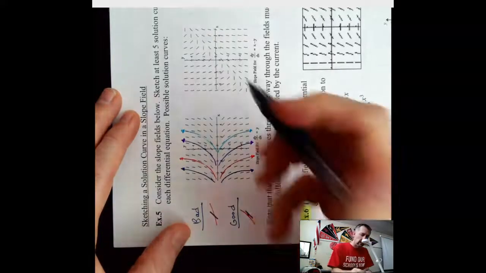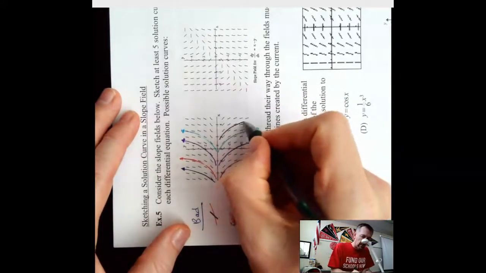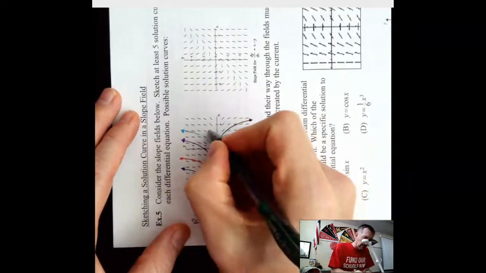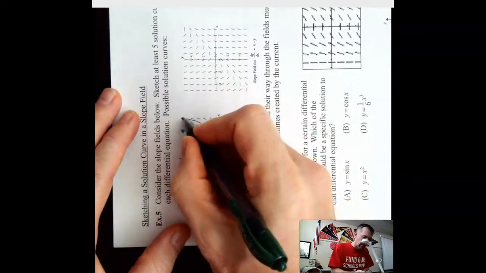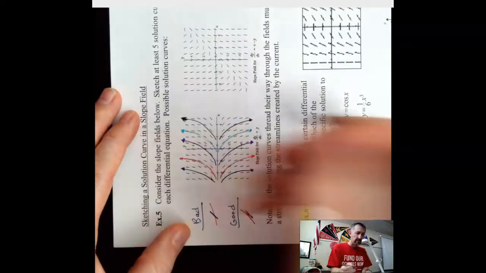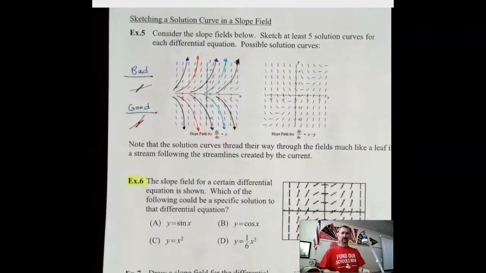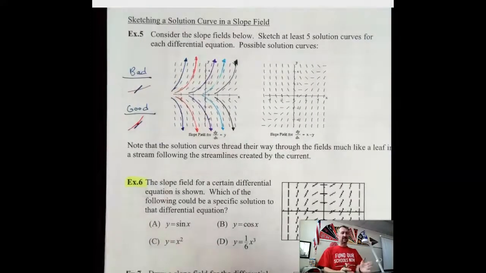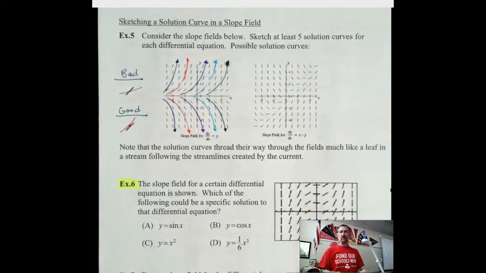All right, and then one more. Oops, that one's not so great there. All right. So hopefully you get the idea. So what that is, that's 5 different possible answers. It's like a family of functions. Back in your previous classes, when you'd graph the parent function, like x squared, and then you would transform it around, stretch it out, reflect it. So these are possible answers depending on what our initial condition is. We change our initial condition, we'll change what we get there.